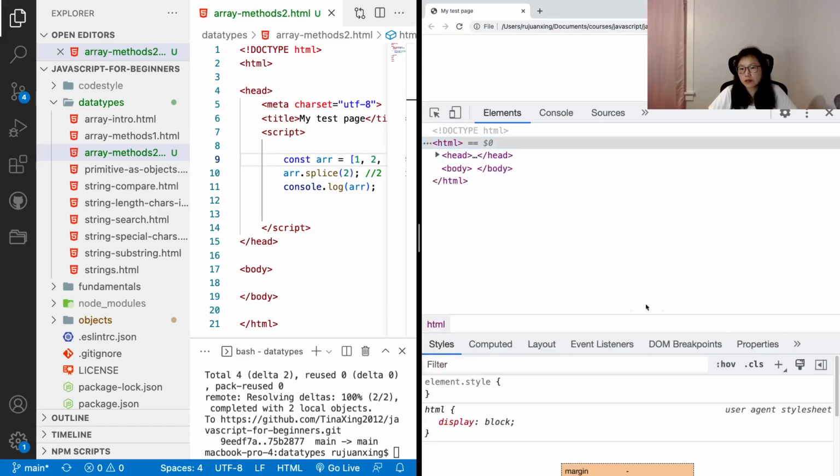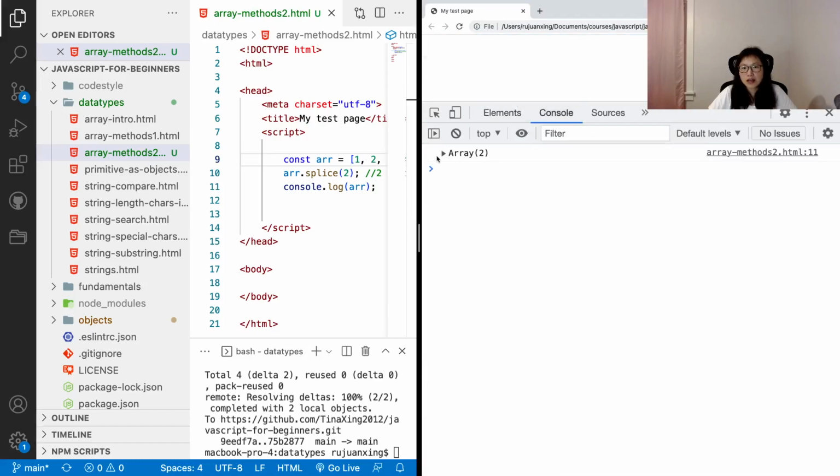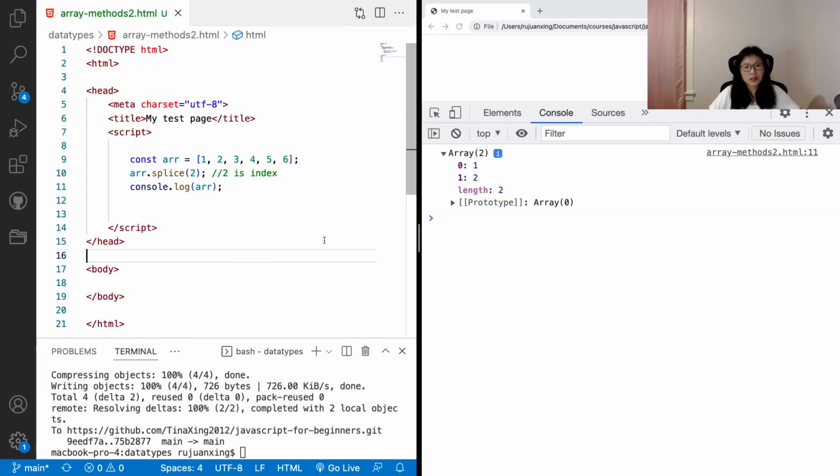In the console you will have the array 1 and 2. Here I only have a starting point, which is 2, where the indexes are 0, 1, and 2. If I don't have other arguments, starting from this index, 3 of them are removed, because the index is 2, and array indexes start with 0. That is when you don't have the deleted count. Okay, this is the first one.